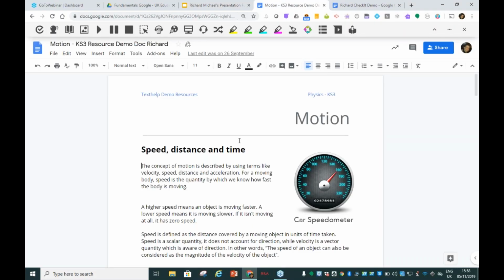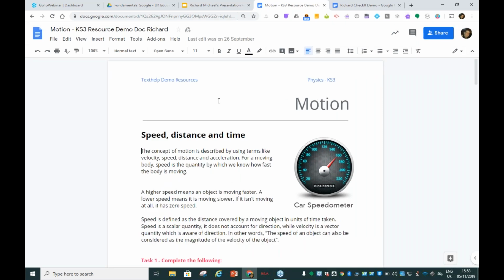We're going to go to a Google Doc. For those of you that aren't familiar with Read and Write for Google Chrome, you may be unfamiliar with how you would even set this up. All we require is your Google domain. I suppose my email address being r.michael@texthelp.com, my Google domain is texthelp.com. So whenever I'm signed into Google, I would have the option of adding the Read and Write for Google Chrome extension to my Google Chrome toolbar.